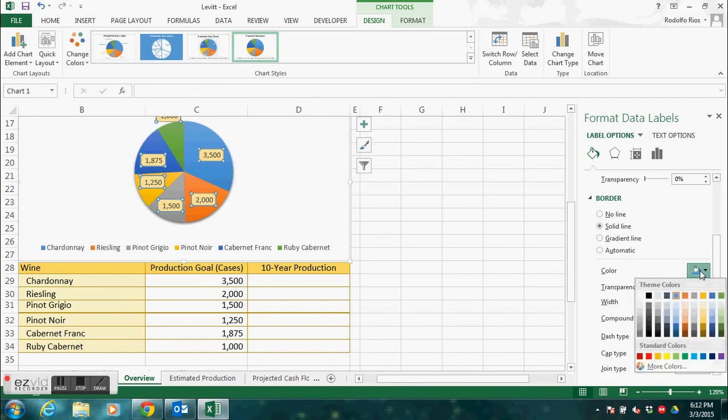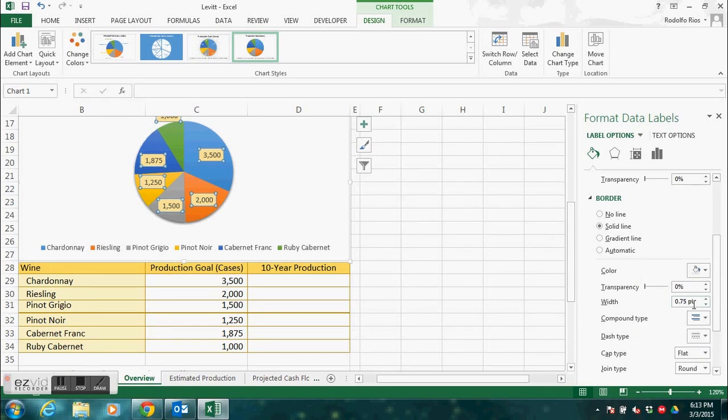So we're going to click on the outline color button, and we want the gray 50%, accent 3, lighter 80%. So gray looks like it should be here. So there's gray 50%. Now this is 25%. Let's see where gray 50% is. Okay, there's gray 50%, accent 3, lighter 80%. So we go down one row and we get our gray 50%, accent 3, lighter 80%.